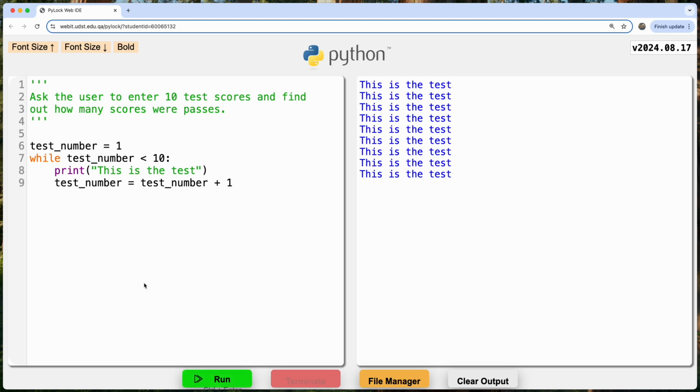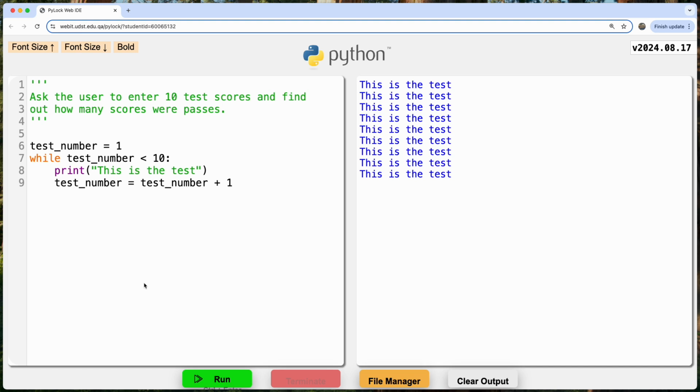You see, the way it works is we go through it once when it's 1, then when we check again, you say, okay, now it's 2, do I go? And the answer is yes. When it becomes 9, is 9 less than 10? The answer is yes, so it goes in and prints the 9th time, but then it becomes 10, and the final check says, is it less than 10? And it isn't, so it doesn't print the 10th time.